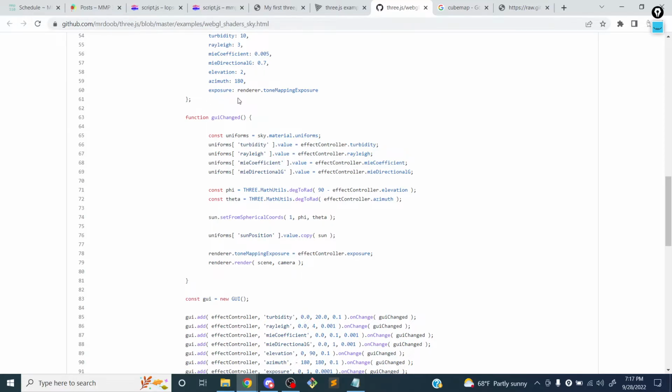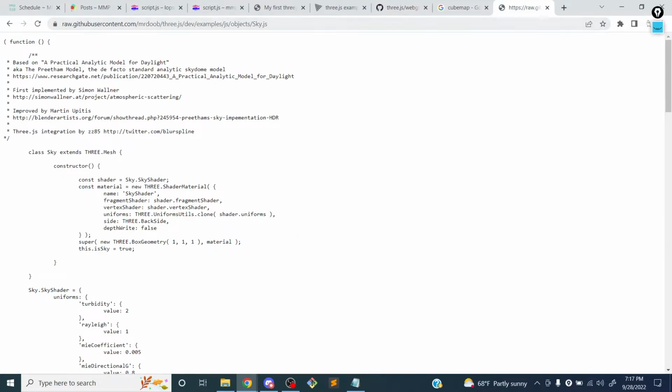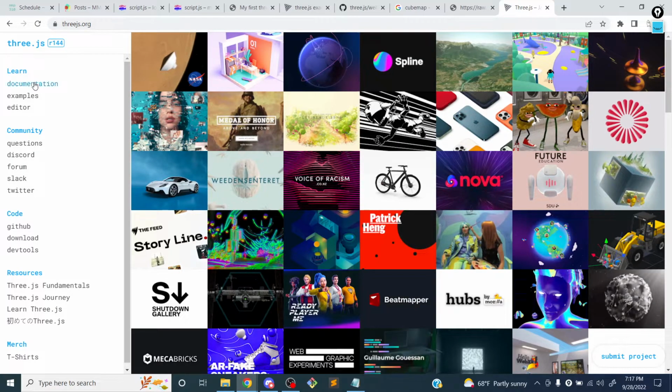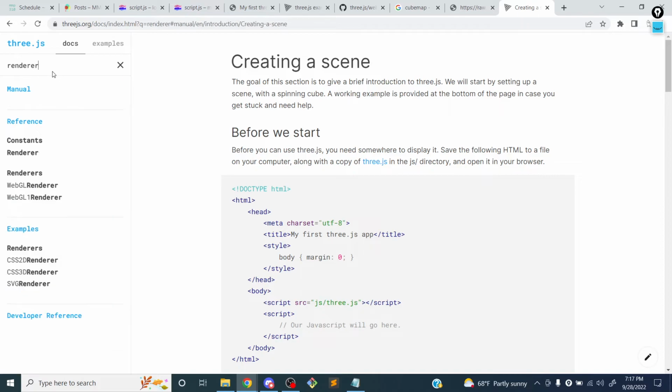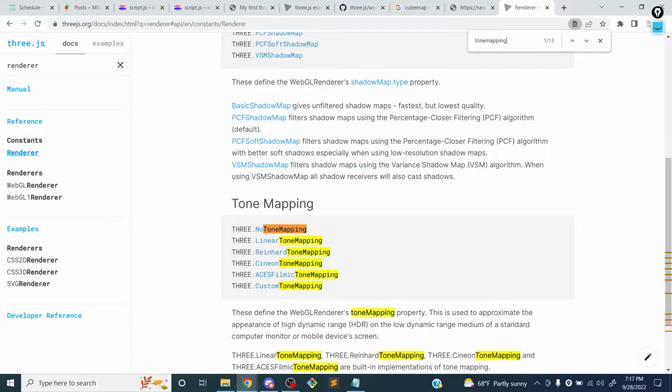Okay, so this is actually having to do with the renderer, not the sky itself. So it's changing the tone mapping exposure. Let's look up what that actually means. So let's go to Three.js.org, and then I think after that we'll be done. Let's look at the renderer, and let's look up tone mapping.